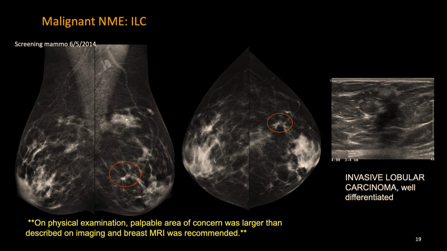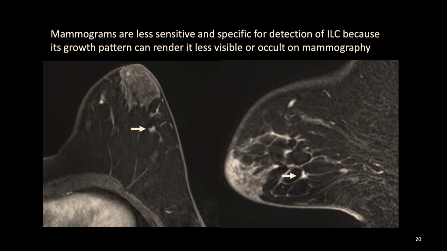This was well seen under mammography, so underwent a stereotactic guided biopsy, and this is a radial sclerosing lesion or complex sclerosing lesion. So malignant NME, this is a nice case of invasive lobular carcinoma. So she has a subtle area of distortion on her screening mammogram in the central outer breast at posterior depth. A correlative ultrasound was done, and there is an irregular hypoechoic mass, invasive lobular carcinoma, well differentiated. But interestingly, on physical examination, the surgeon noted that the area was much bigger than on the initial imaging and recommended an extensive disease MRI.